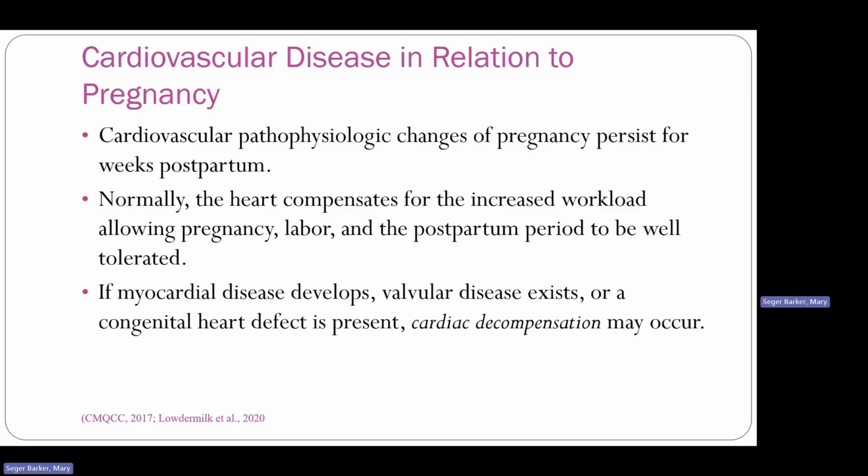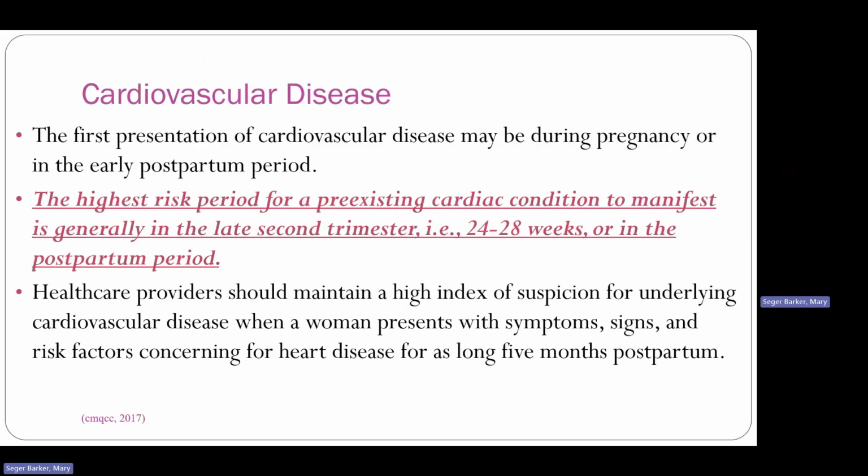In pregnancy, normally, if she doesn't have cardiovascular disease or hypertension disorders or any of the other risk factors, the heart can compensate for increased workload for both pregnancy, labor, and the postpartum period for that woman to tolerate it well. But if she has some underlying disease process, or if myocardial disease develops due to hypertension or some other processes, valvular disease exists, or maybe there's a congenital heart defect that's present, cardiac decompensation may occur.